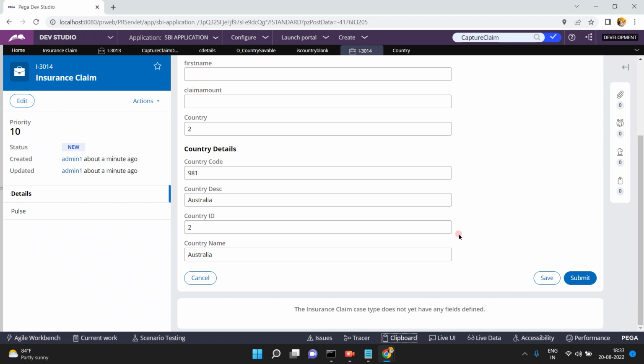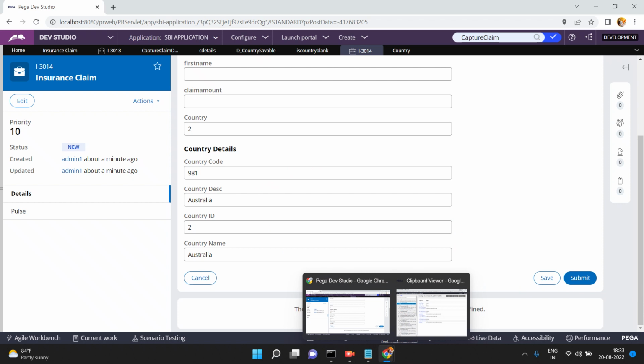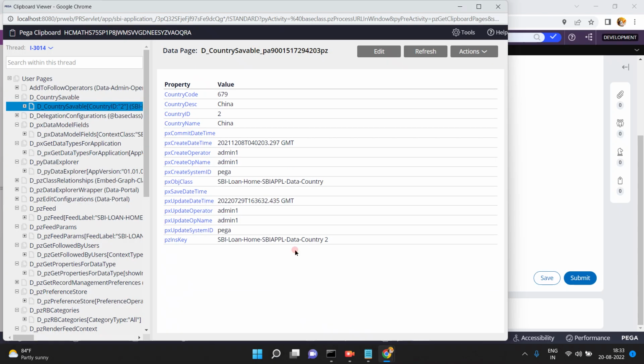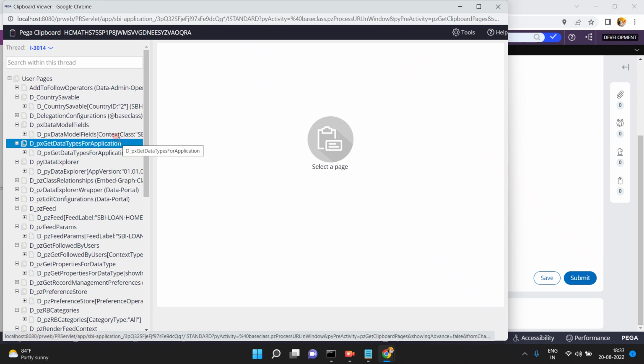No problem. When you click on submit, my intention is I want to save the data page. Sir, you said that you need not write the logic to save the data into the database table. Yes, I stand by that point. But my intention is I want to call one function or something. I want to save this data page.